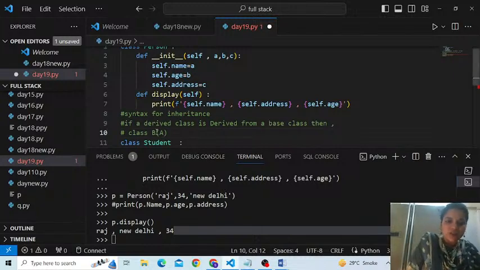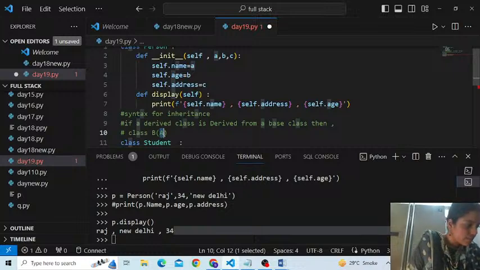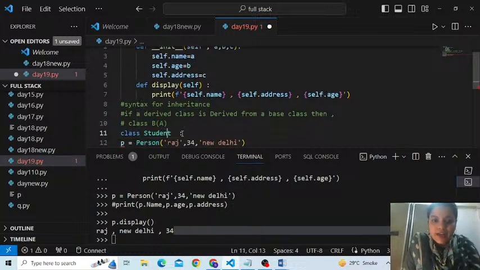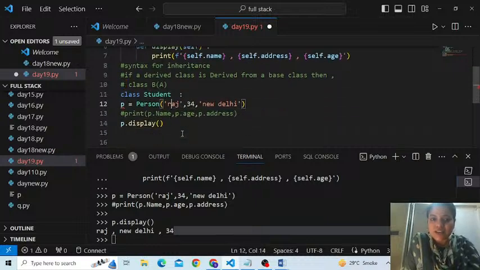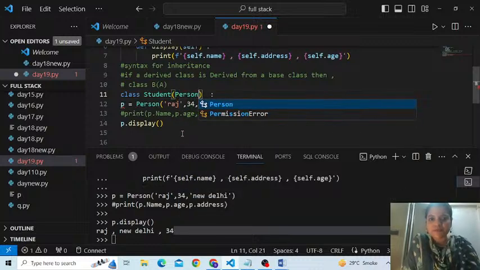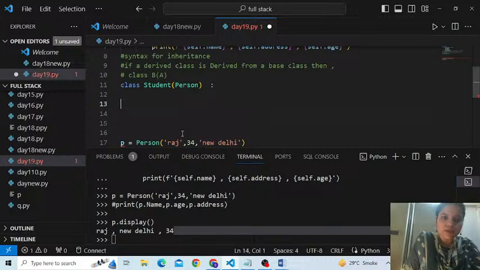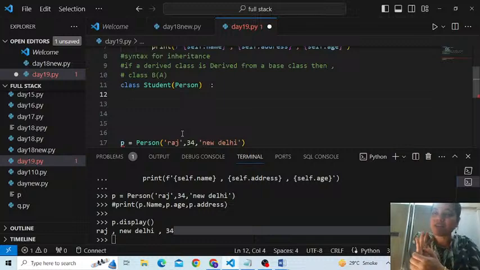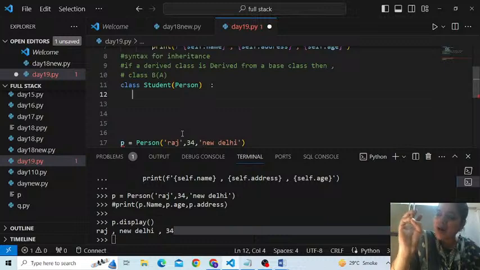Alright, fine. Let's go. So this is the syntax of a class, or let me say inheritance. This is a derived class and it is made from a base class, that is A. So this is class student, and it has to derive from person, so I simply write person here. Class student derives from class person, and remember, student here needs to have 4 properties. Student has a name, an age, an address and marks. I repeat: name, address, age and marks.